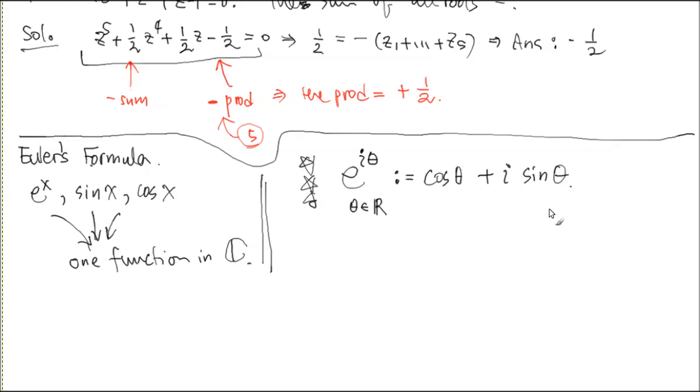Okay? So here's one thing I want you to distinguish in here. We already know what the right-hand side is. We've been using this a lot in polar form, right? One thing you should not do is look at this as shorthand notation for the right-hand side. That's not what this one is. What this one is, we're extending the meaning of the exponential function to this type of number. Okay? That's our definition. It extends the real function into a complex function.